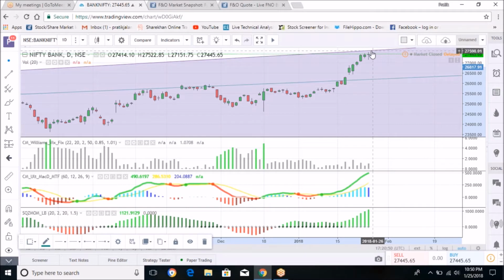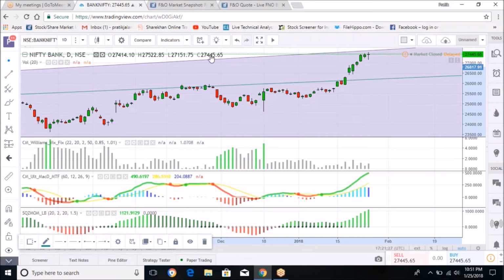We may go to 27,600 on Bank Nifty, and on Nifty we may go to 11,300 odd levels. We cannot exactly calculate the top, but this is what I feel personally can happen. So a 150 points rally from here in Bank Nifty, and some 100 points rally in Nifty is possible. But reversal is soon, because we are forming topping patterns here. We have one spinning top and one long leg doji here, which shows a reversal trend.